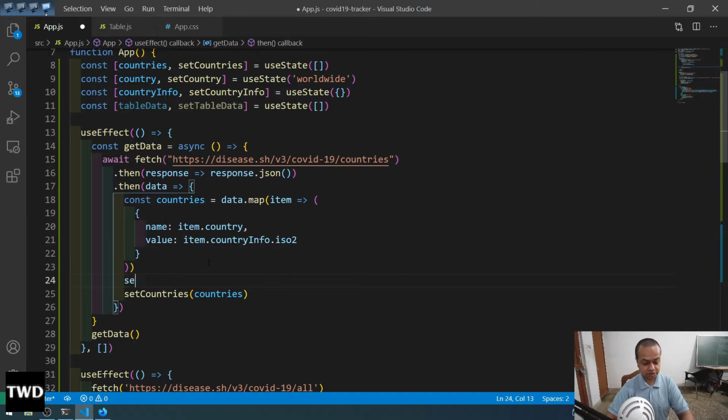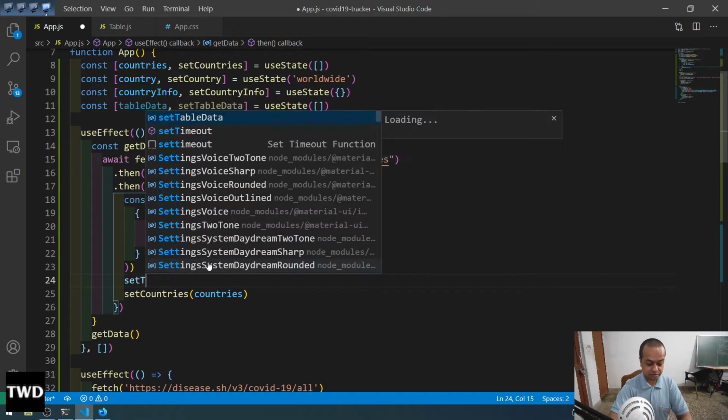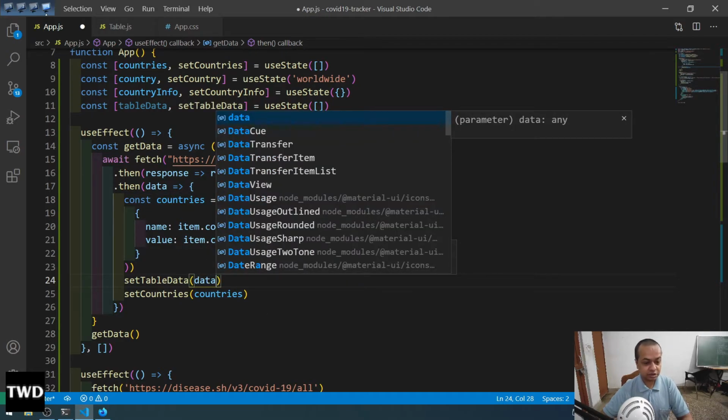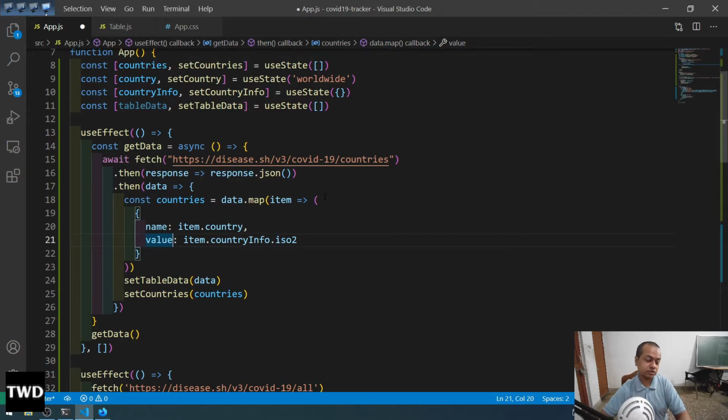So setTableData equal to data, not the countries, where I'm getting the raw data, which is an array of objects. The complete data I am getting here.